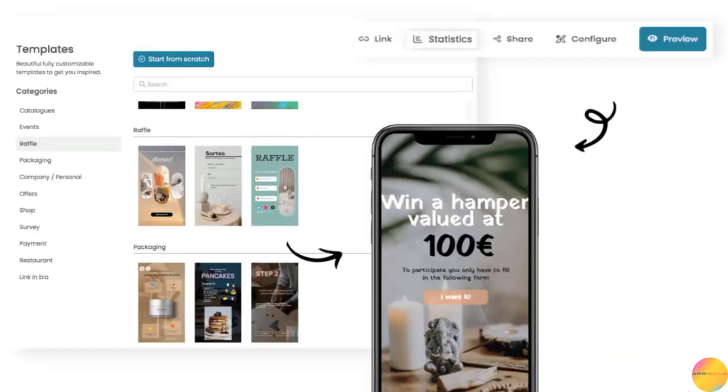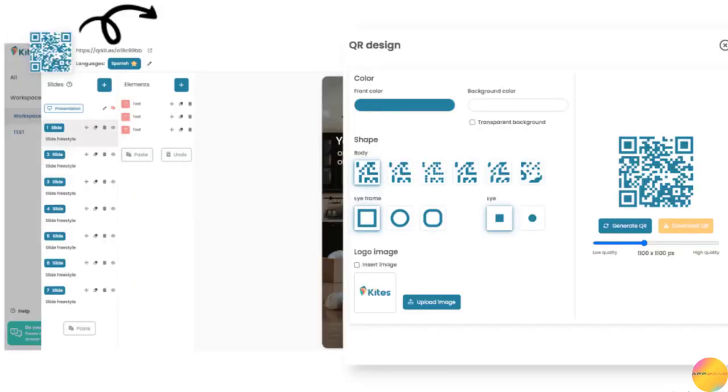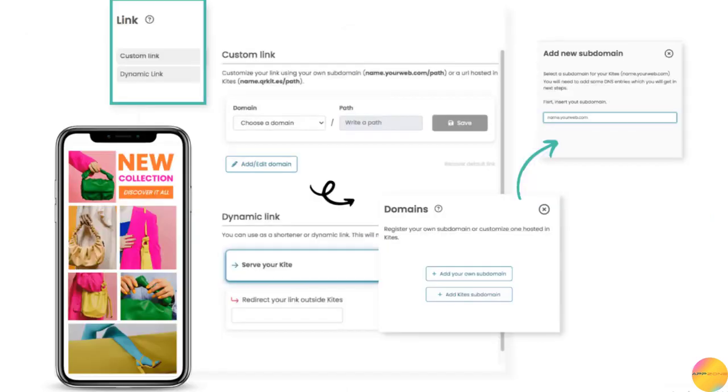You can build microsites for any use case in minutes with a variety of content templates designed for all types of businesses. Turn your visitors into leads by adding payments, emails, WhatsApp messages, event calendars, and more. You can quickly generate custom QR codes for your content, engage visitors with interactive elements like quizzes, polls, and surveys using built-in gamification tools. You can also add elements specific to your campaign needs, including raffles and discounts for targeted campaigns. You'll get detailed analytics on campaign performance that can be visualized right on your dashboard.